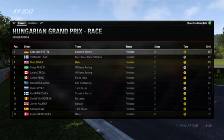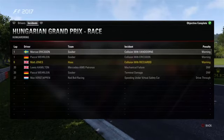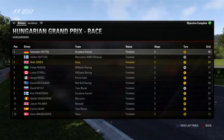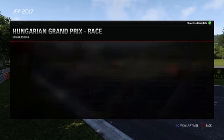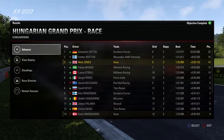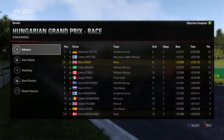And we had Hamilton and obviously Vandoorne that went out of the race. But obviously, afterwards, I saw this. Hamilton retired because of mechanical failure, so I'm guessing it might have been something to do with his brakes or something. And a car got a drive-through penalty for whatever reason. I think it was for speeding under the safety car.